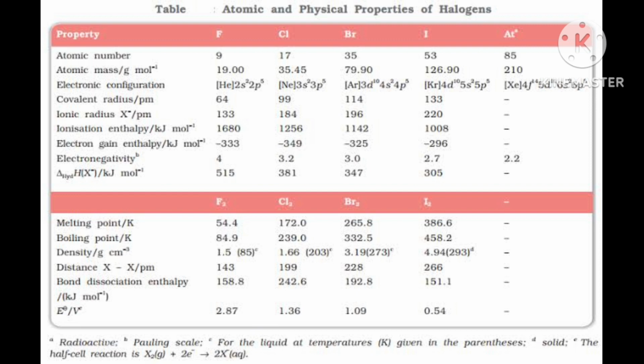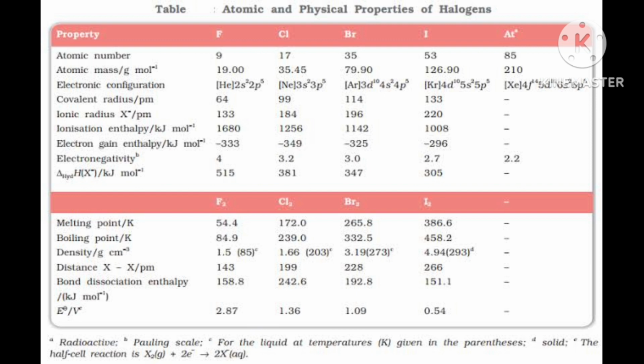Okay, and I already told you the explanation. The reason for this anomaly is the relatively large electron-electron repulsion among lone pairs in F2. In F2, there is more repulsion in comparison to the other molecules, particularly chlorine.